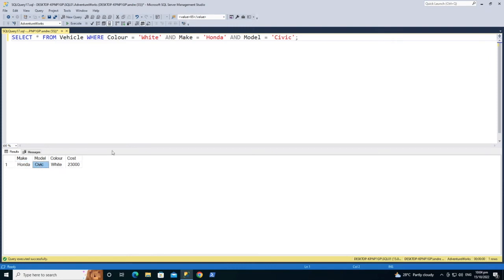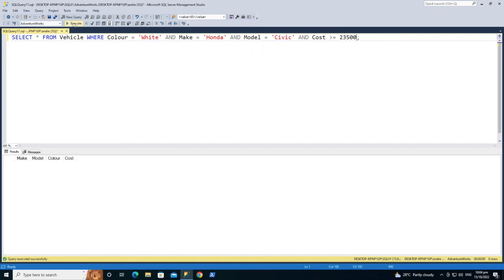Say that we're interested though to find a vehicle meeting the criteria, however the cost should be greater than or equal to 23,500. So we're going to add that additional condition, cost greater than or equal to 23,500.